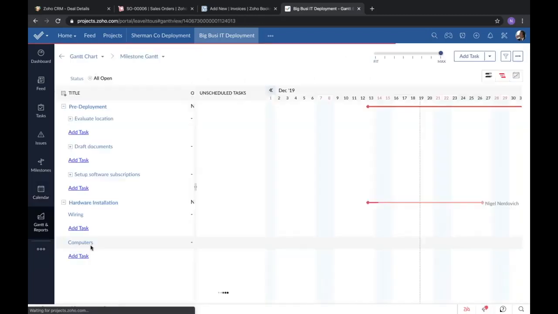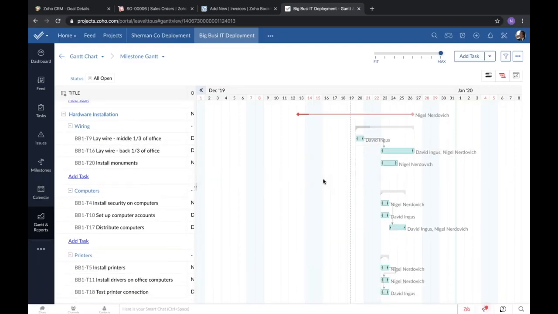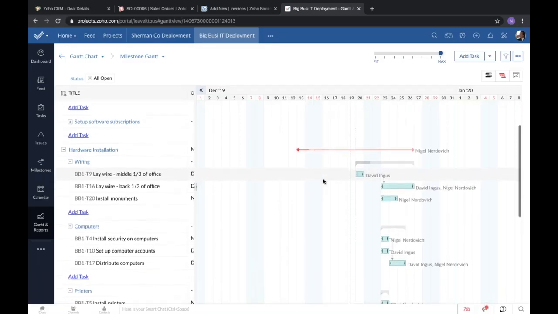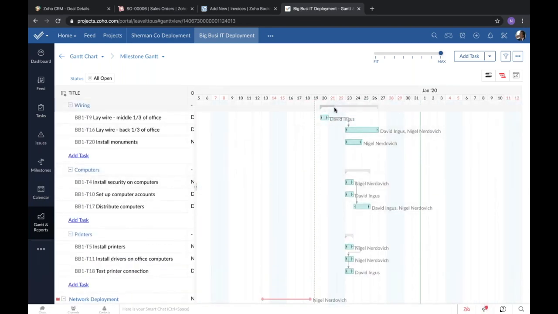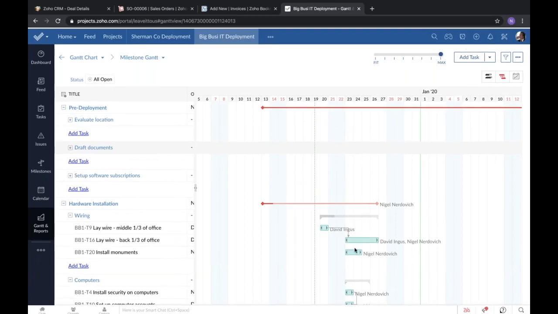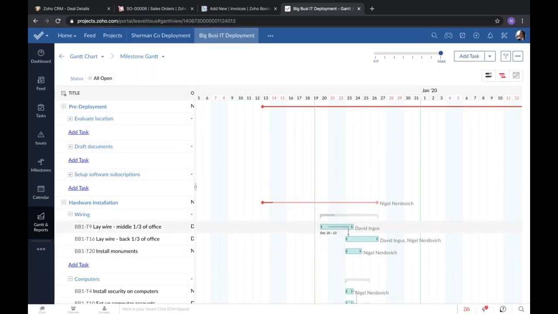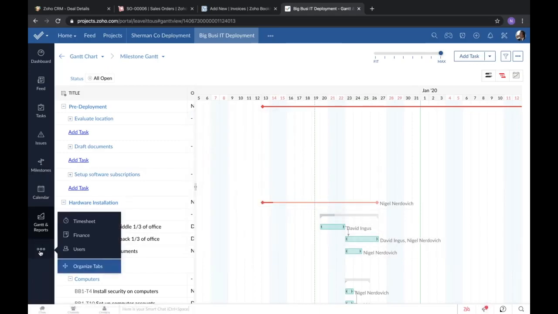And one of the things that people like the most about Zoho Projects is the Gantt report. The Gantt report basically shows you all of the tasks laid out on a calendar, and it uses arrows to show you the dependencies. So I can get a complete overview of everything happening in the project as a project manager, and I can also see what will happen if one thing gets delayed or finishes early, and everything will get shifted automatically. I think that's the main parts of Zoho Projects, and you get the core idea just from seeing all of that.